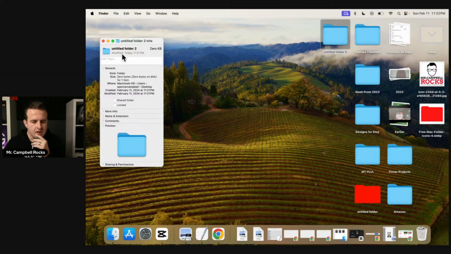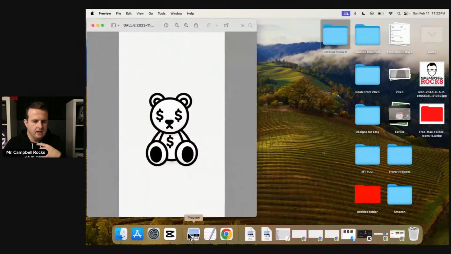So right up here, you can see when I click on it, it turns gray. Then we're going to hit Command C, which is basically copy. So that's on our clipboard and it's just floating around. But Mac has their clipboard connected with their Preview tool. So we're going to come all the way down to here to Preview. And it's going to open whatever I had in my Preview, right? So this is a little thing I'm working on. I'm going to close that.